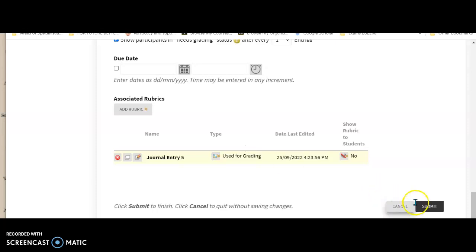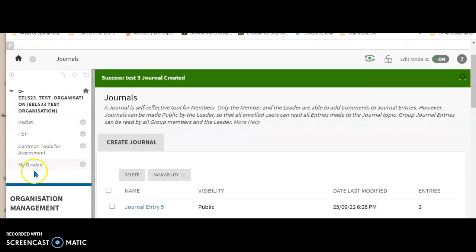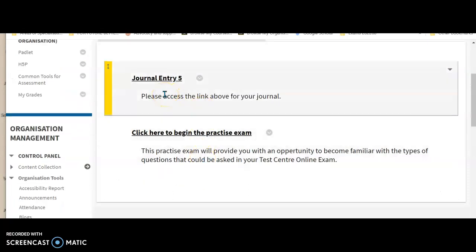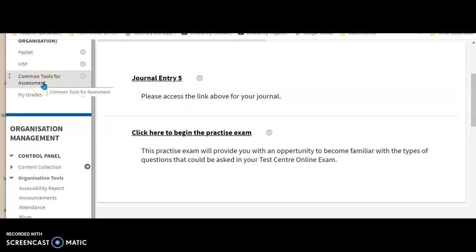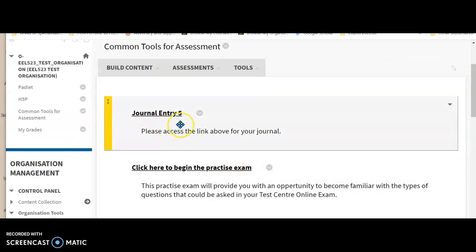Then click Submit. You will now deploy the journal into the content area. We will deploy a pre-made journal to demonstrate the clarity required for your journal instruction. This is a pre-populated journal. Access the content area. Select the journal, link to the journal.